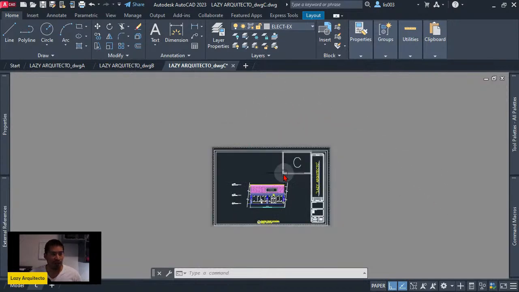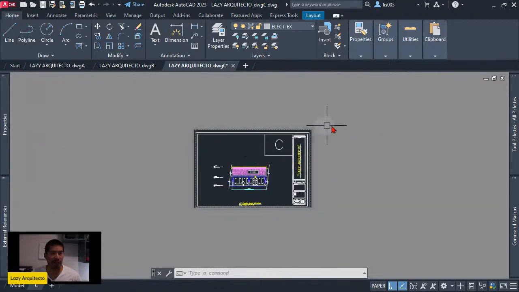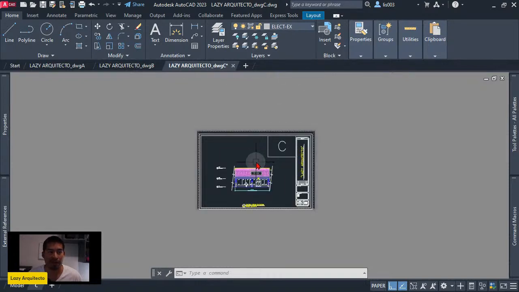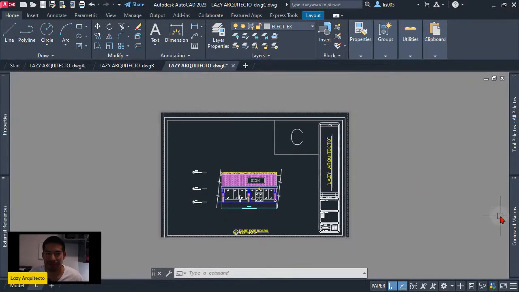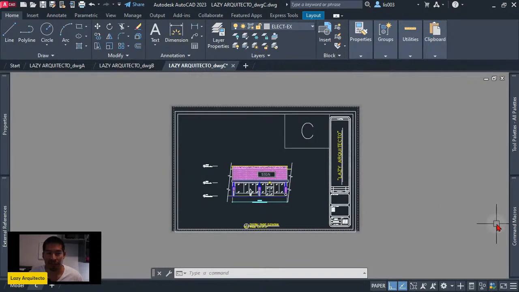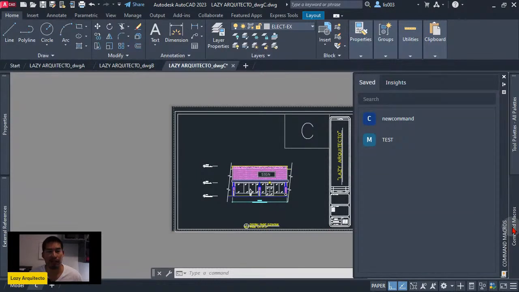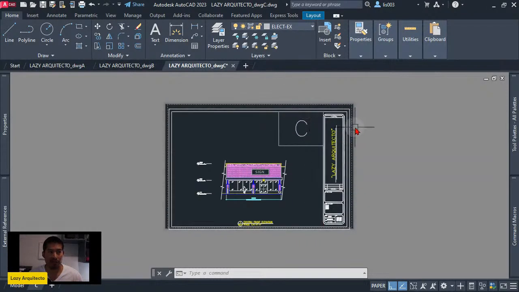So, as you can see, sometimes we like to work on multiple projects and we might have 3 to 10 different drawings open here in AutoCAD. And again, to avoid any of these different dialog boxes, we're going to create this short command macro. I'm going to use the command macros palette. If it's not on your screen, let me open it for you.